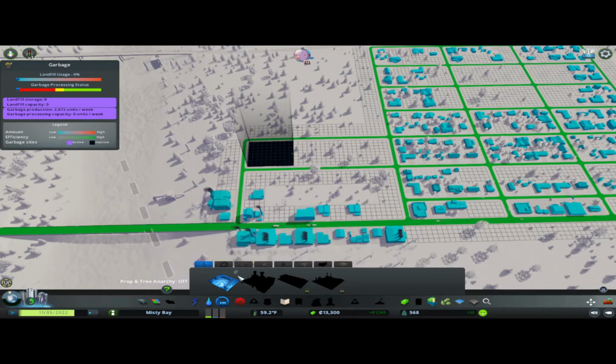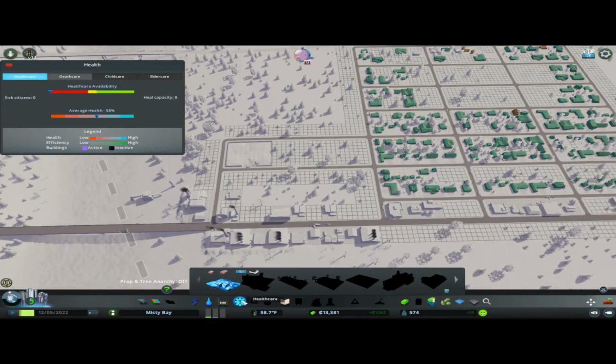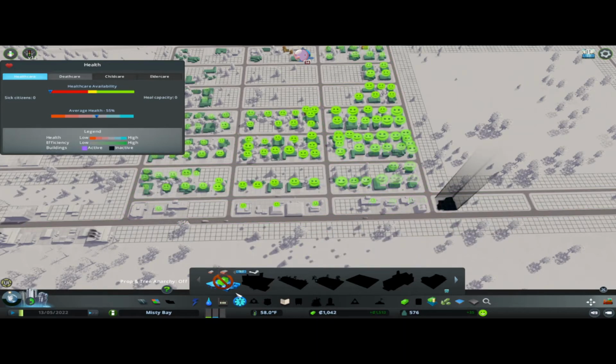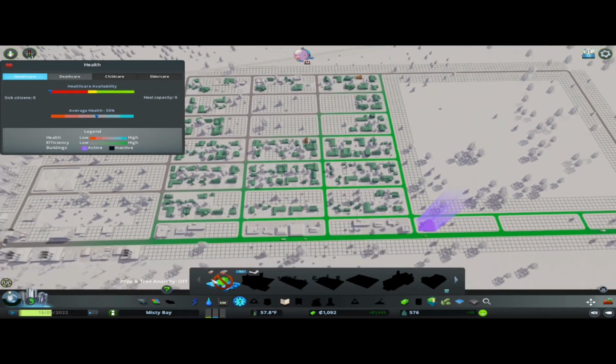Just getting a few things in, getting the clinic in. I think we'll plan for maybe a school here first. I don't know. Nothing too crazy, you know. Whatever you feel like. Always money issues right now, and money issues always to begin with. There's no point in stressing about it though. You gotta do what you gotta do.